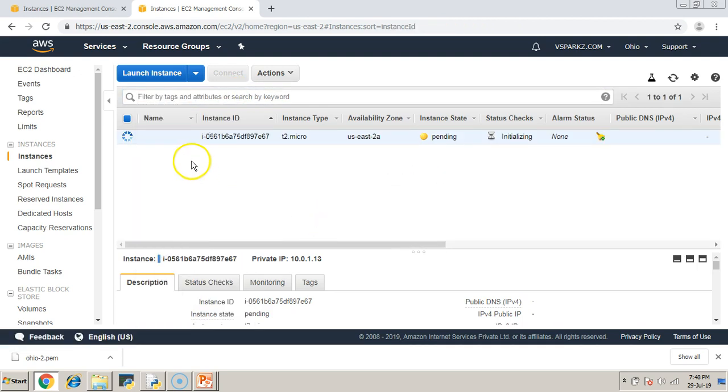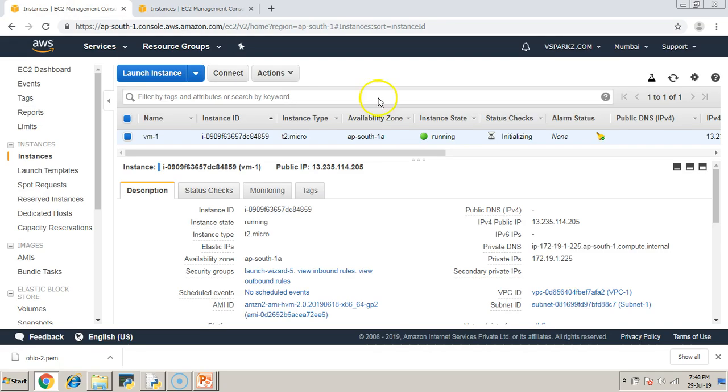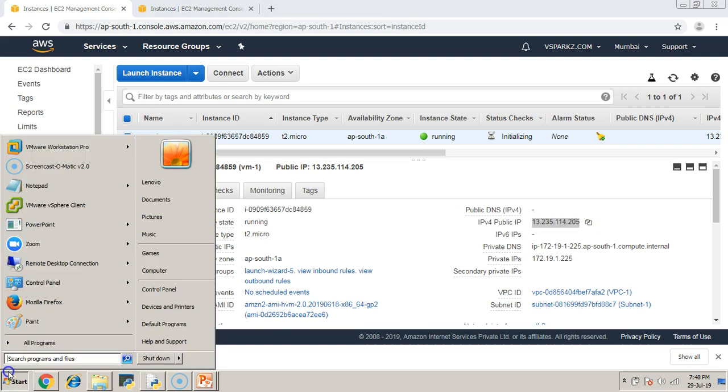Now tag my second VM as VM-2. Now connect these two VMs using the client. I am going to use the MobaXterm client.